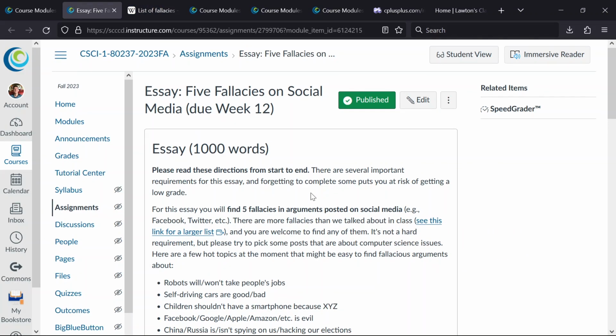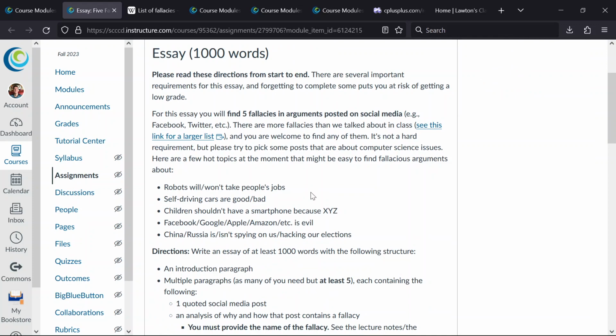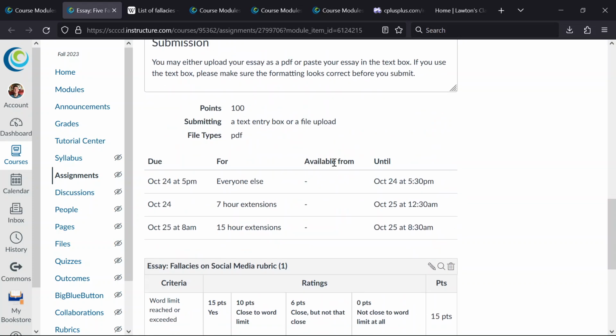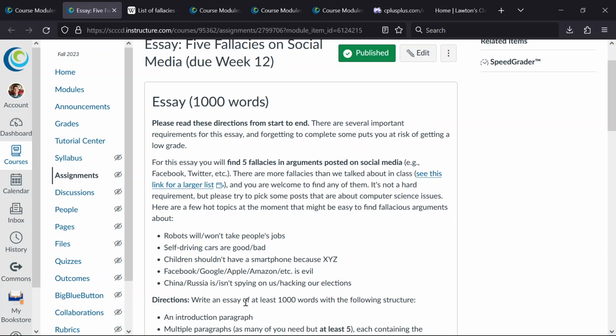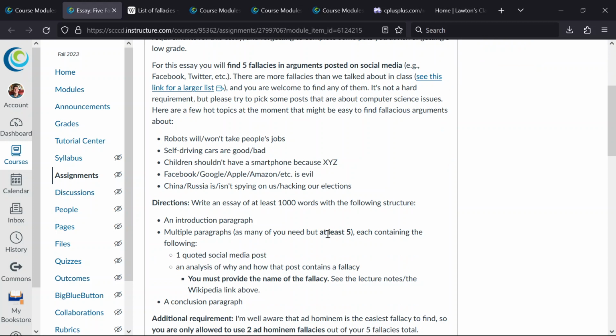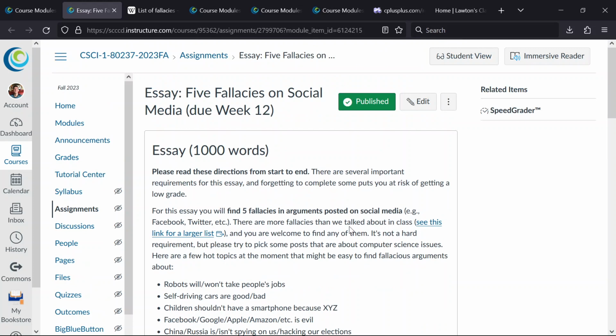Yeah. Any other questions? So you got 2 weeks to do this. A lot of your 1,000 words will be the quotes from the posts. So that should be helpful. But definitely start early though, because it's going to take some time to find these on the internet. Yes. Yeah, you can just give me their username or something. That works for me. Some way so that I can find them, making sure that you're not making them up. That's all I need.